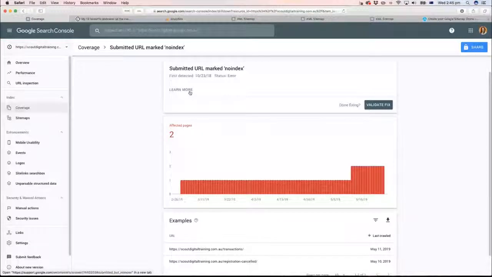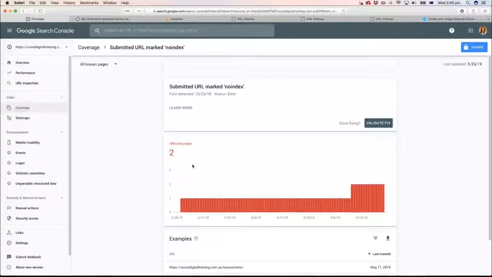Usually it'll mean doing a little bit of housekeeping on your website to fix something. We'll see which pages are affected there. And then once you've actually fixed that, you can come back here and click on that validate fix. That just advises Google that you fixed up that issue on your page and there shouldn't be any problems next time they try and index it. So it's giving those little signals to Google to show that we care about our website, we're keeping it up to date, and we want to provide a good experience to search engines as well as website visitors. So that's some information you can get in the coverage section.